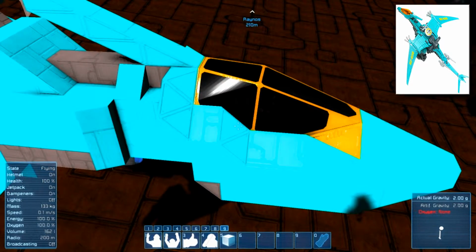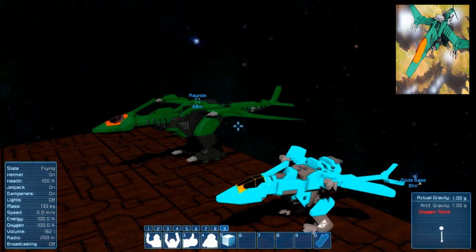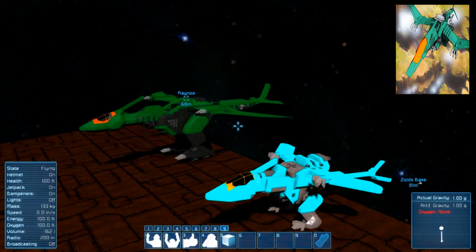And I will be right back with the... okay guys, I've now, as you can see, got mine up here. Now, as you can tell, mine is based off the green one that Jamie from the Blitz team uses on Zoids. And it's quite a bit bigger.